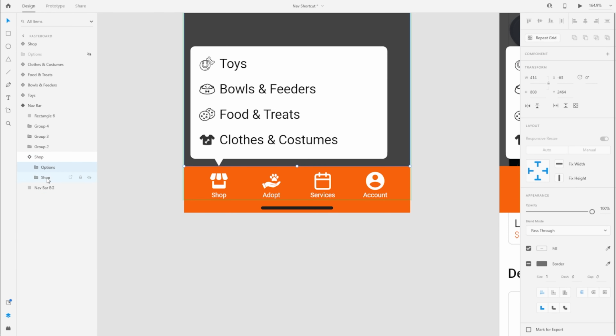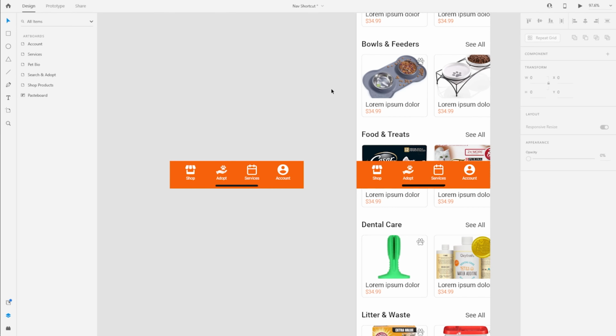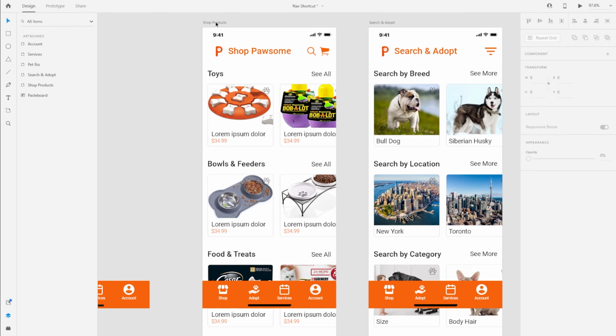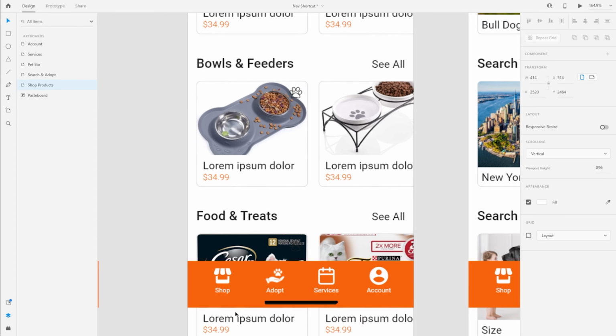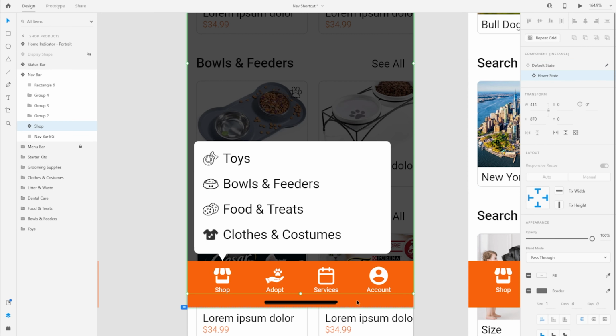Okay. Now, as I mentioned earlier, to add the interactions, I'm going to go on this artboard where I'm using those interactions, and go over here into the hover state where these are visible.